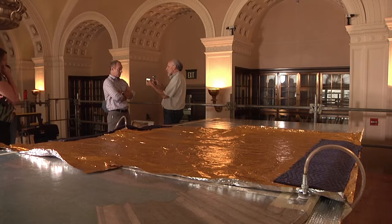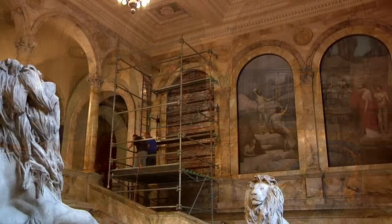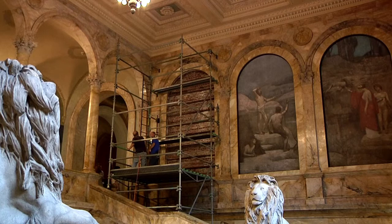Once the painting is basically restored to the point we want it to be, we will pick up the panel, move it back down to the second floor into the grand staircase. Staging will be set up ahead of time, and if all goes well, it's going to look like we didn't do anything.